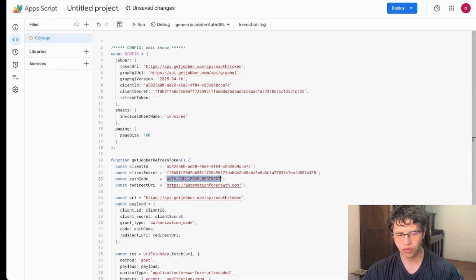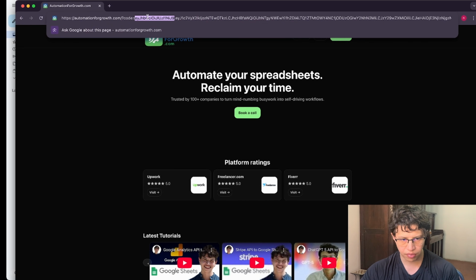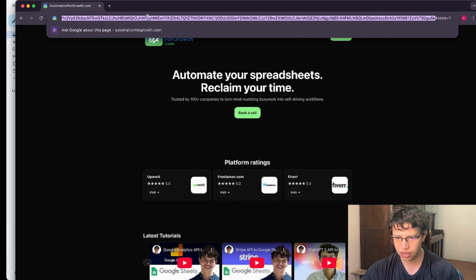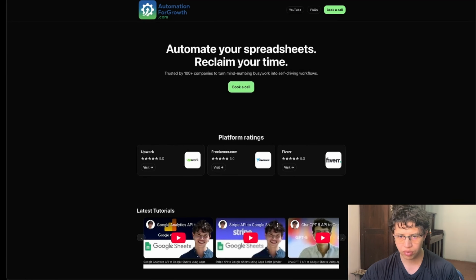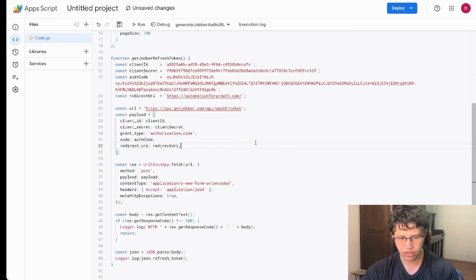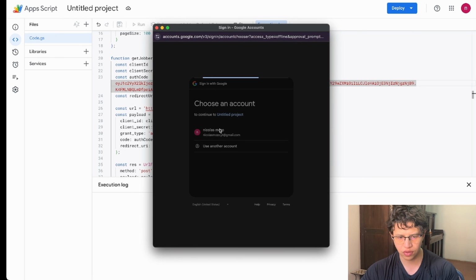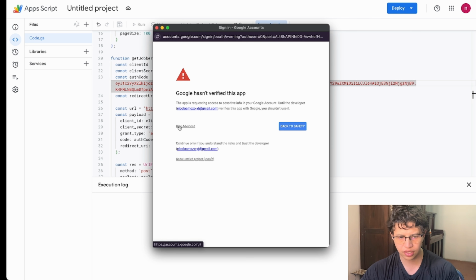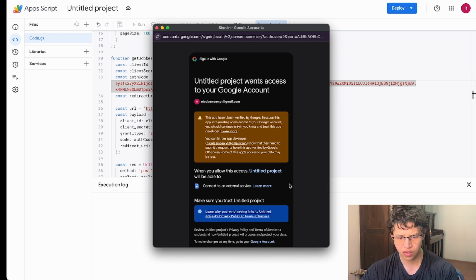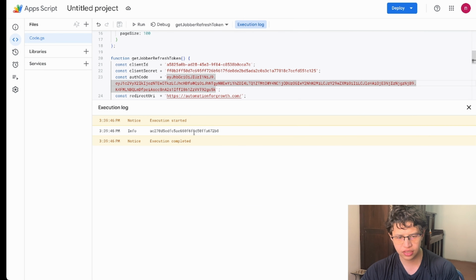And this is the authentication code that I mentioned that we got from the website, right? So we take it like this. It's going to be this long thing until state, okay? So the whole thing. You copy that part, and then you paste it here, and that's it, right? So let's run it, and we should get the refresh token. Okay, so we save, and then we test it. The first time that you run it, it's going to ask you for access. So you grant access like that. Continue, and voila, this is the refresh token.